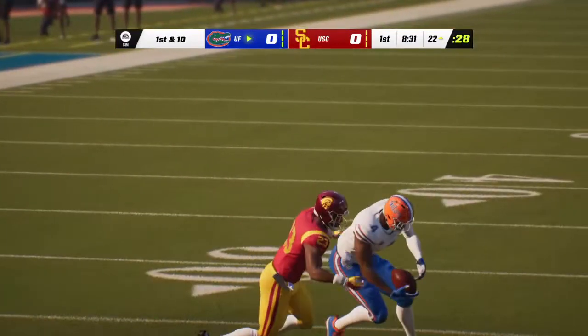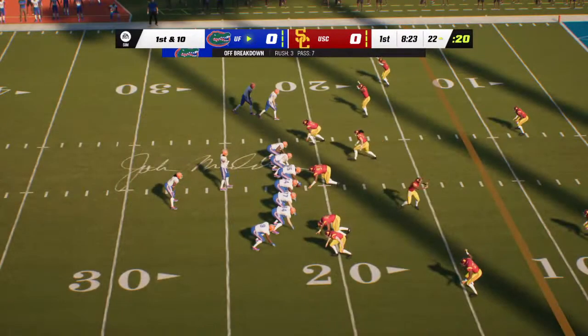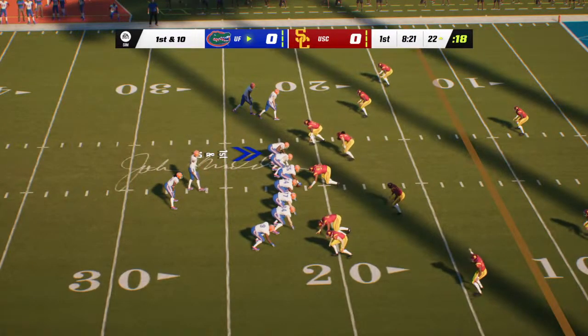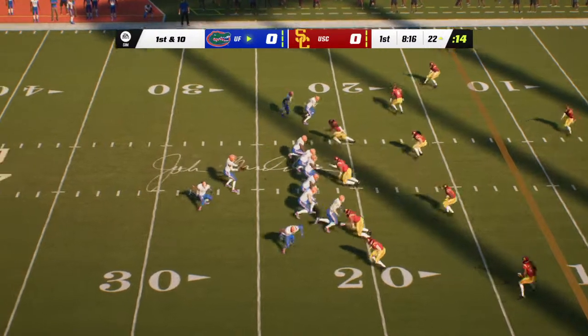And sometimes you game plan for that offensively. You want to make sure that guy touches the ball, and sometimes it just happens naturally. And then you change your game plan. When he has the hot hand, you keep going back to him because he's running routes with confidence as the game goes on.